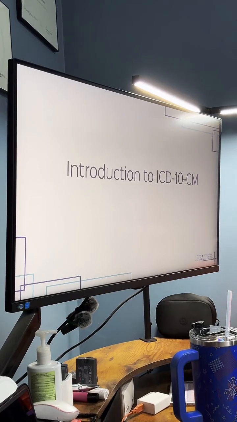I need to set a timer on my phone because I cannot see my clock on all three of my screens that I have up. My clock is not showing on any of my screens. So I do have to do a hard stop around like 12. So we'll only get about 20 minutes in with this, but it's still better than nothing.